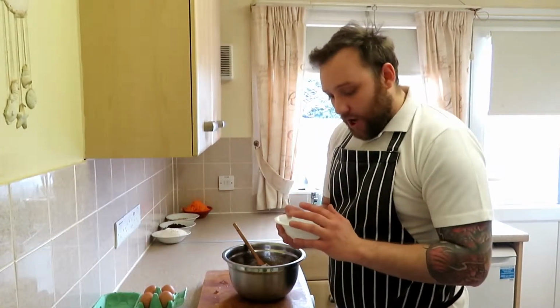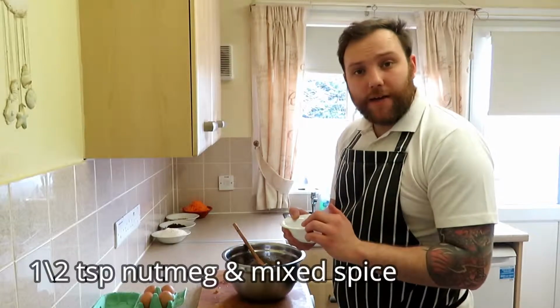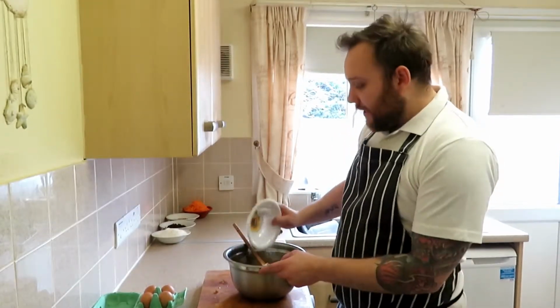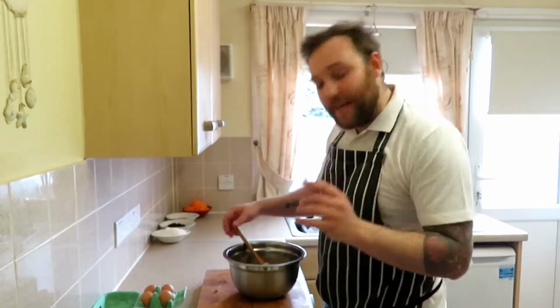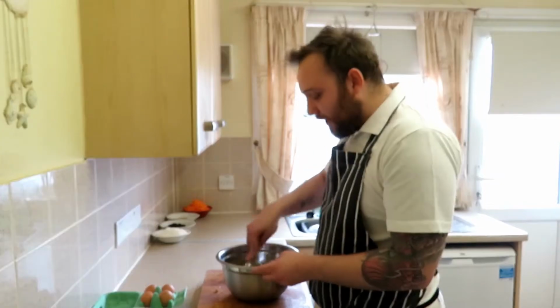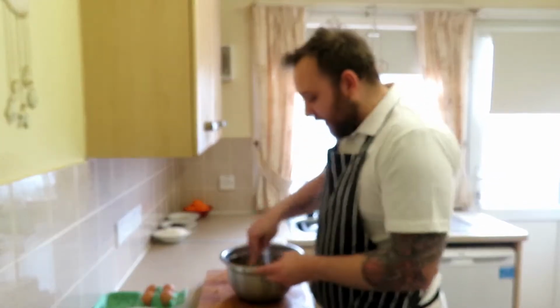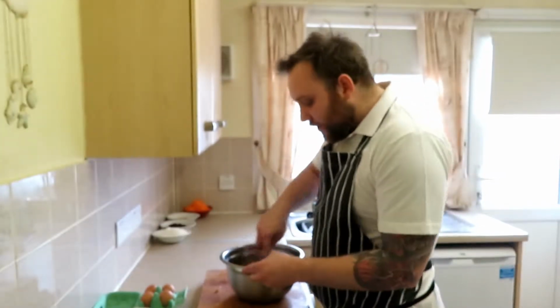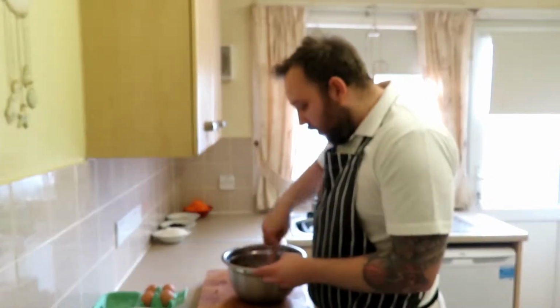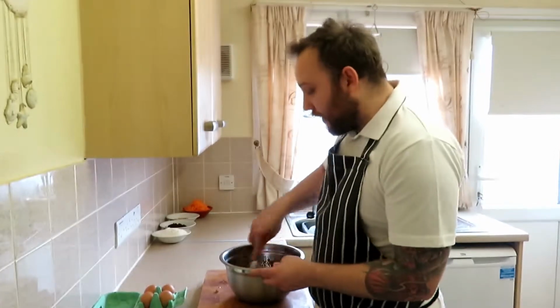And here I've got half a teaspoon of nutmeg, half a teaspoon of mixed spice. It's essential that it's mixed spice rather than allspice. Mixed spice is a bit sweeter, and it's what's going to give the carrot cake that unique spicy sweetness. So already it smells quite carrot cakey.